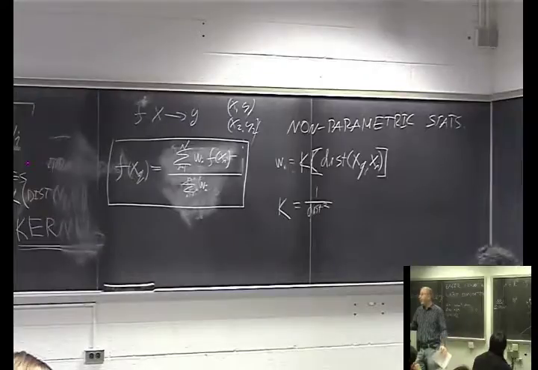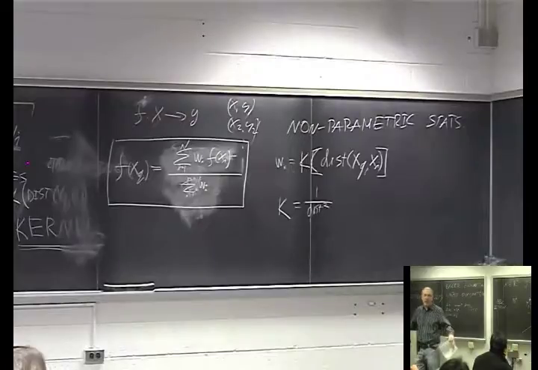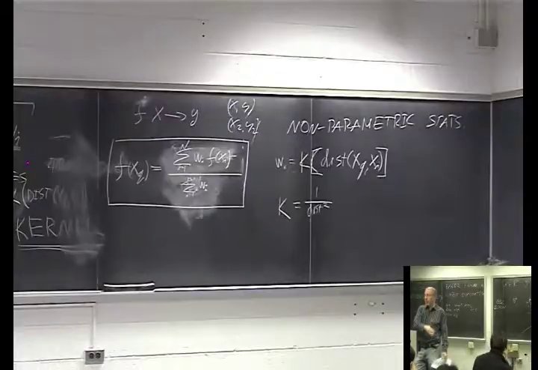Now people have tried many other kernel functions. It turns out it doesn't make that much difference which family of kernel functions you use, but what's called the bandwidth of the kernel, namely more or less the standard deviation, how wide it is, is the most crucial point. And since it's a single parameter, again, it's fairly easy to optimize on the data using leave one out. So I showed you how non-parametric statistics is used for classification, how it's used for regression. Let me show you how it's used for density estimation.